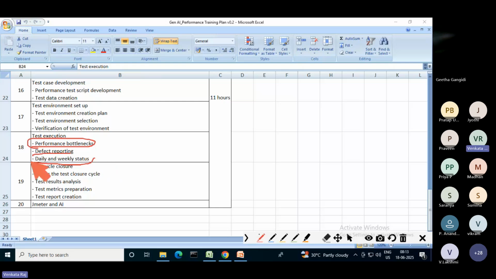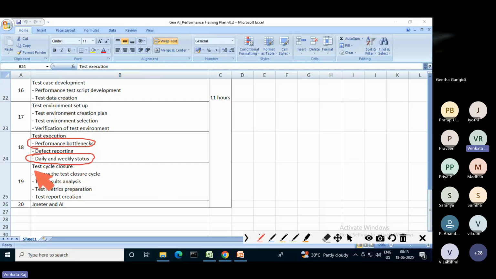You might be doing a lot of work, guys. It is applicable to everyone, to me as well, right? We might be doing a lot of work, but if we are not presenting it in an effective way, our work might not be visible to the project stakeholders. So it is very, very critical that we present our work in a proper way. With the help of AI, we can share the daily status and weekly status effectively.